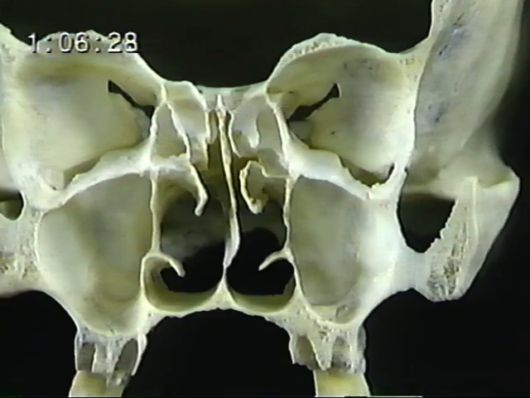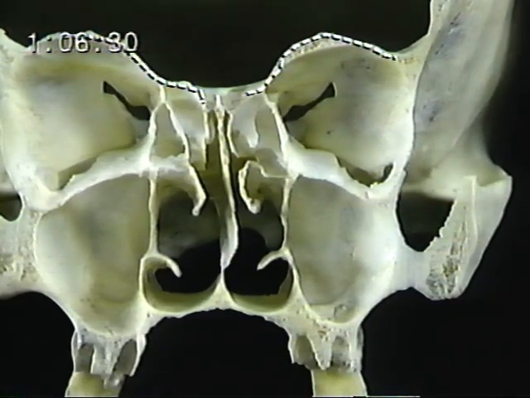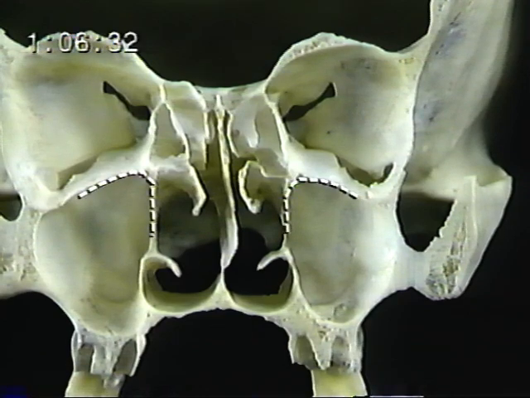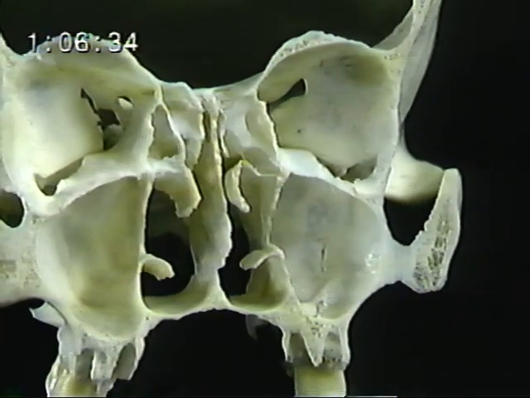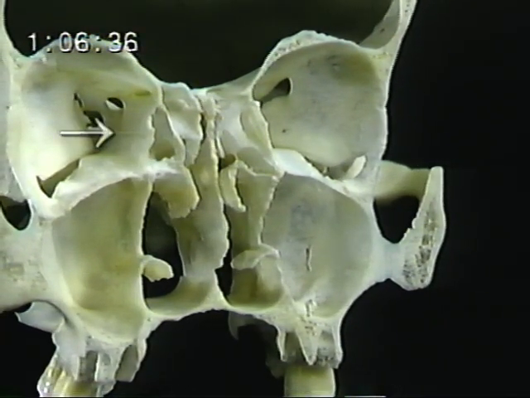The ethmoid bone is joined to the frontal bone above, the maxillae below, and the central part of the sphenoid bone behind. Now that we've seen the ethmoid bone, we'll return to the cavities for the paranasal sinuses and see how they connect with the nasal cavity. We'll look at the openings for the frontal and maxillary sinuses first.